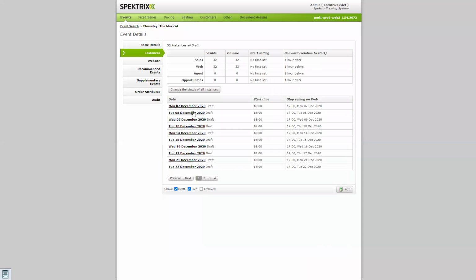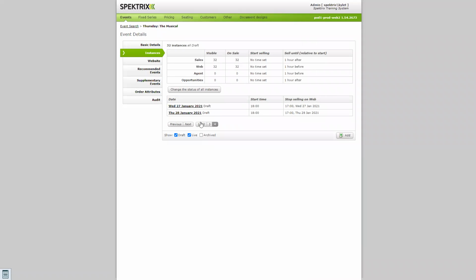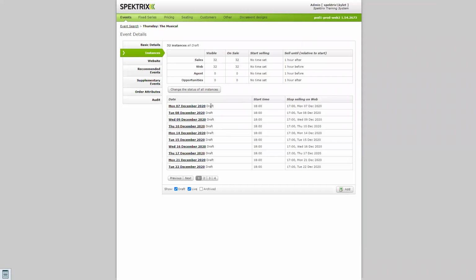That's now given us a series of instances that occur every Monday to Thursday throughout that date range, from Monday the 7th of December right up to 28th of January. These are all currently in draft form, so these won't actually be available to sell just yet until we set these to live. I'll show you something we can do with that in a moment once we've added some other instances.